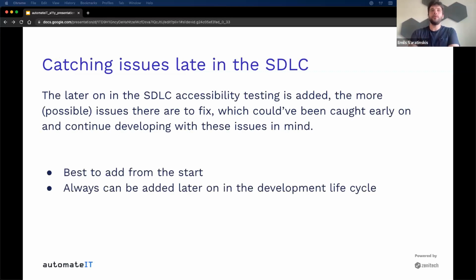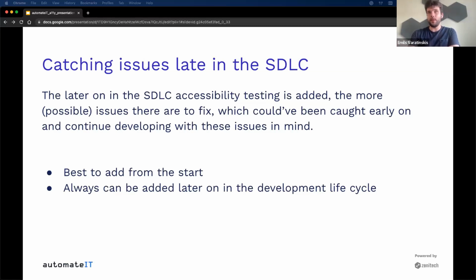And then there are issues with catching issues later on in the system development lifecycle. The later the tests are added, the more issues there possibly are to fix.